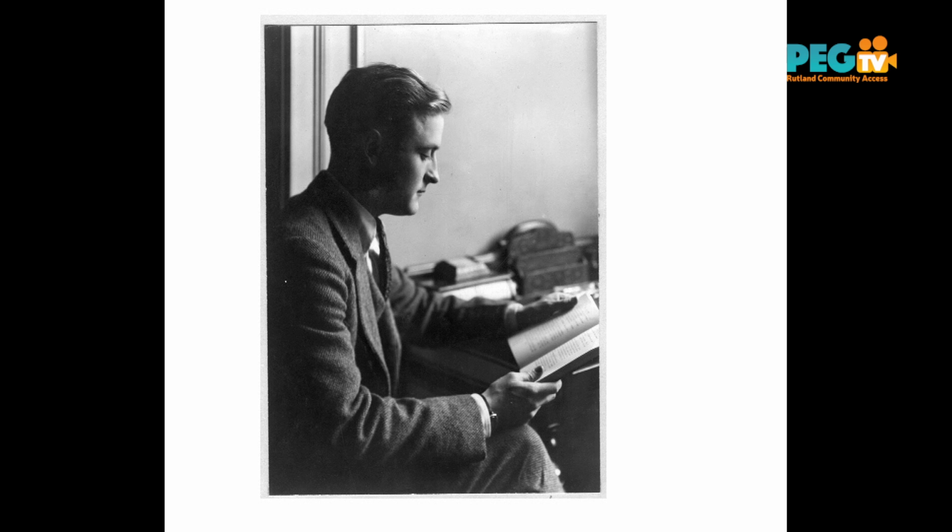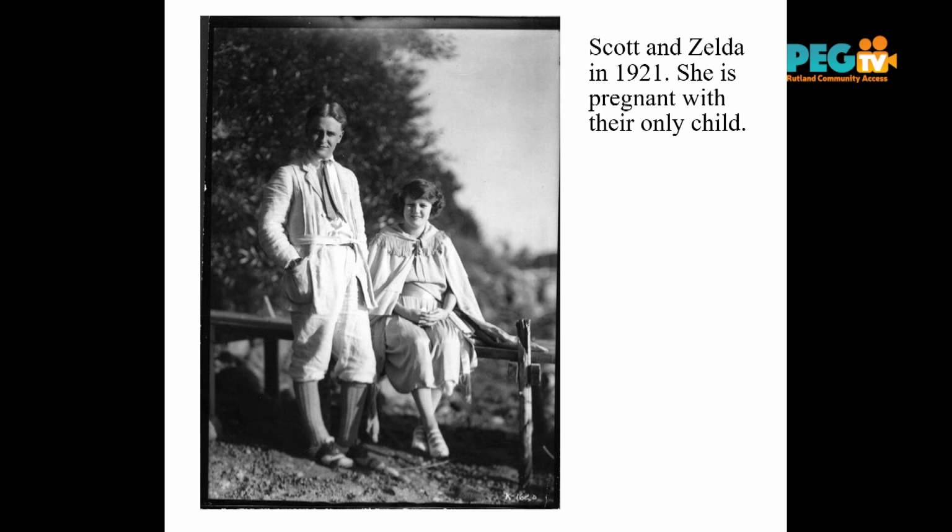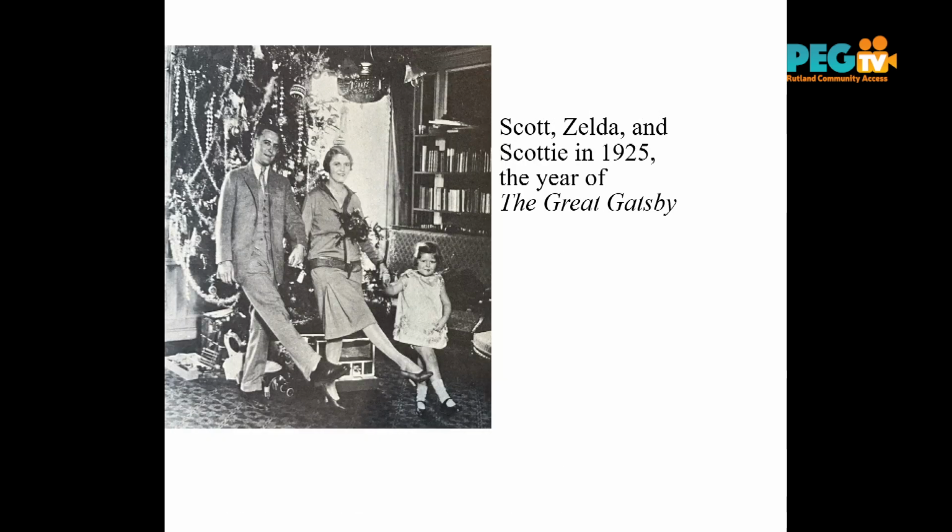He certainly had matinee looks, as we can see in this profile image, a publicity still from the Scribner Publication Company. The couple had only one child named Scotty, and here they are, Zelda pregnant with their only child in 1921. And here is a family shot of the couple in 1925, in the year that The Great Gatsby was published. They were certainly a high-flying couple, very much at the forefront of roaring 20s culture.